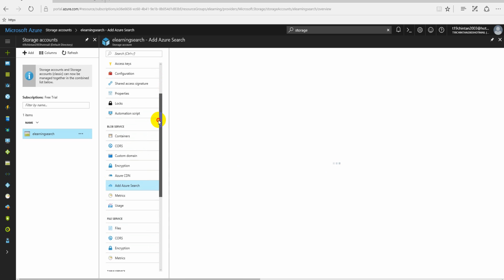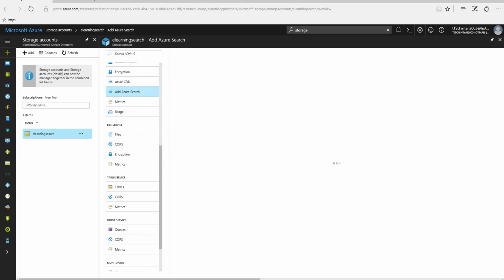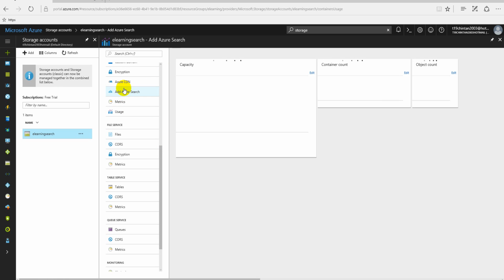So, let's just wait until this feature is ready. It does take a little bit of time to add this kind of additional feature, because of maybe internet speed as well as it's trying to do some other stuff.